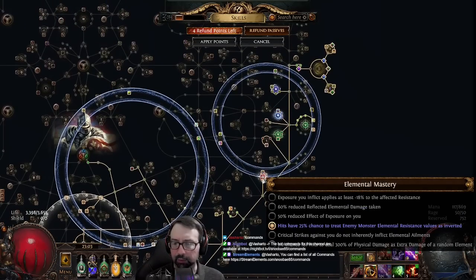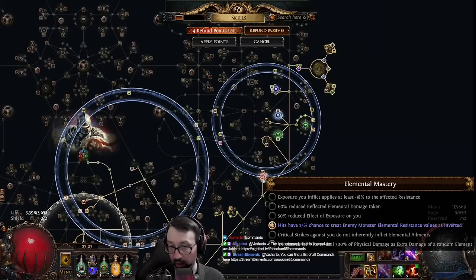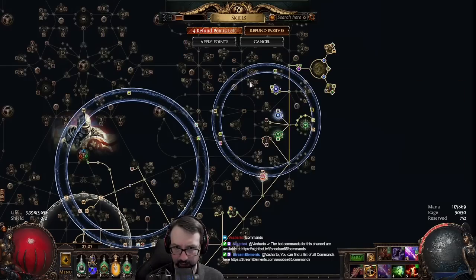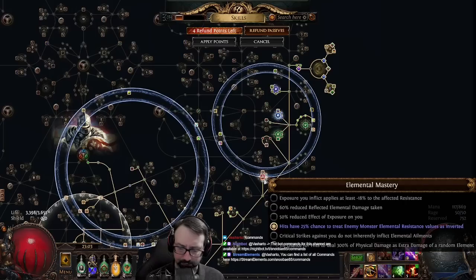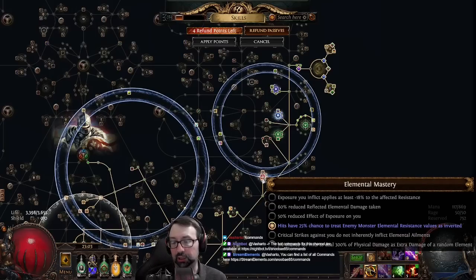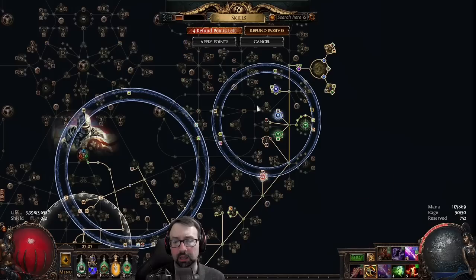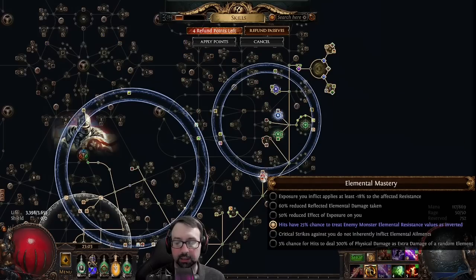Each build has a different variant of this mastery as well. So the Deadeye actually didn't take this mastery at all because it was convenient. I was already taking Forces of Nature through the Massive Wheel on the Deadeye, and I took Scorch, so actually this mastery even had negative value in a certain sense. But for the Champion and the Ascendant, of course, we're going to take it. The Ascendant will take it up here, but the Champion takes it here.